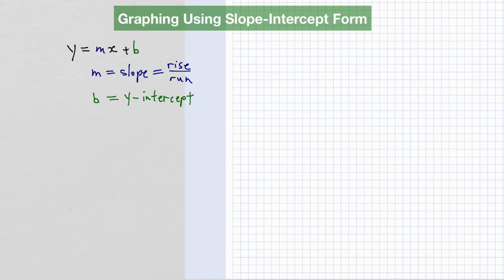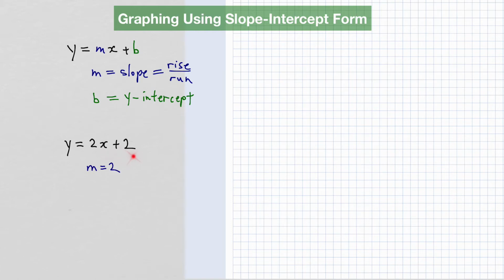Okay, so let's use an actual equation as an example so that you have some context here. So let's suppose we have an equation y is equal to 2x plus 2. The first thing you need to do is to identify the slope and the y-intercept from this equation. If we take a look at our equation right here, this number or coefficient next to the x is our slope. So we will label our slope as equal to 2.